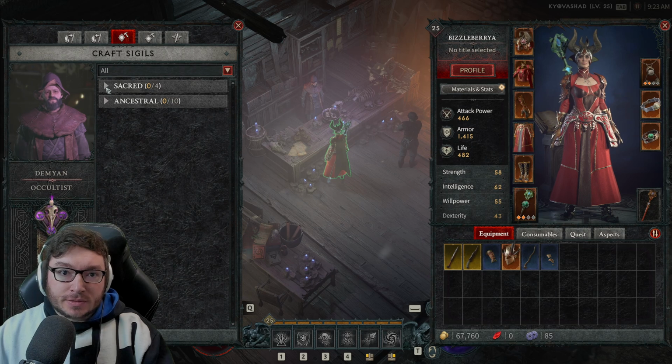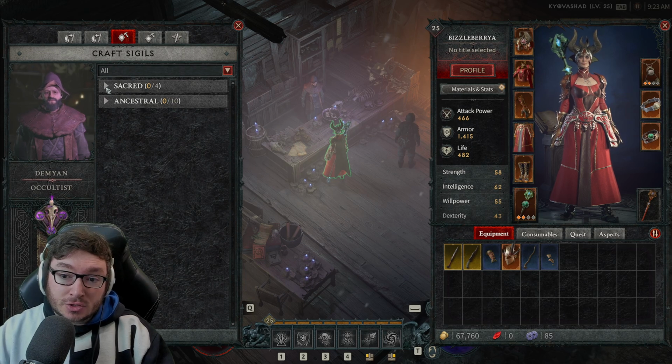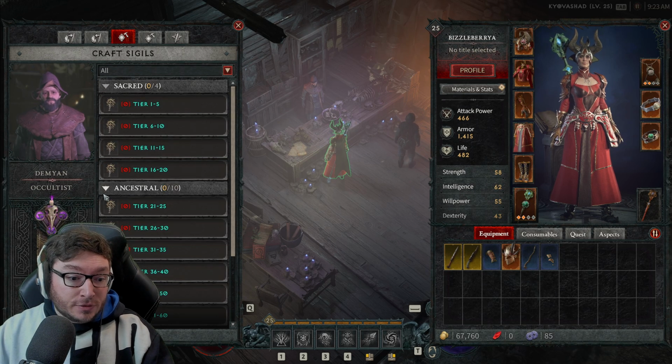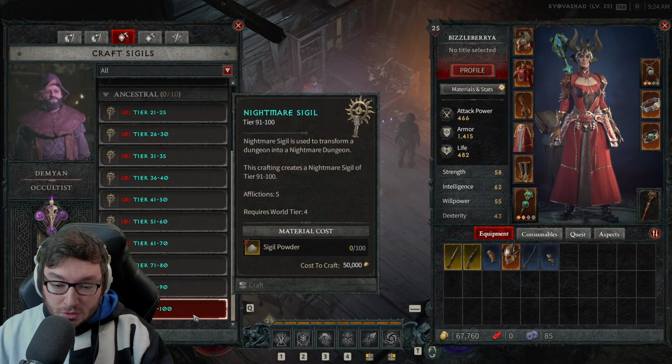Crafting sigils is something that's going to be brought in at full release, and we don't have access to that. This is definitely entering into endgame territory, but there are things in the game that we can talk about and what you can expect the endgame loop potentially to be. So we have these different sigils going from sacred to ancestral. As you can see, they go from tier 1 all the way to tier 100.